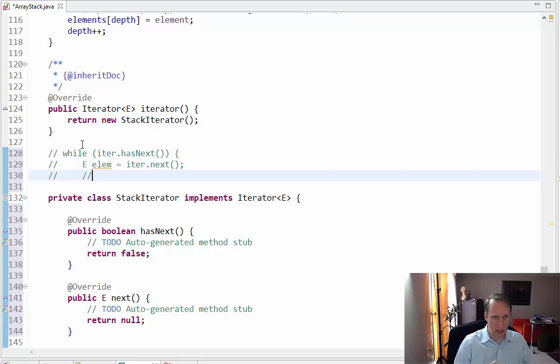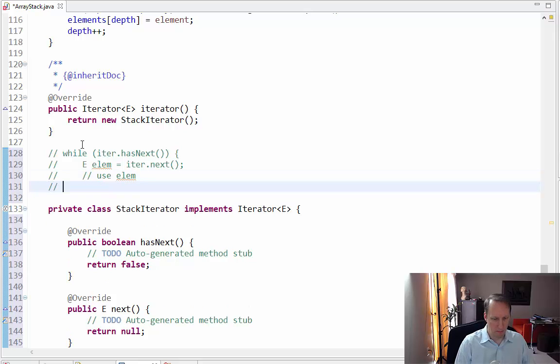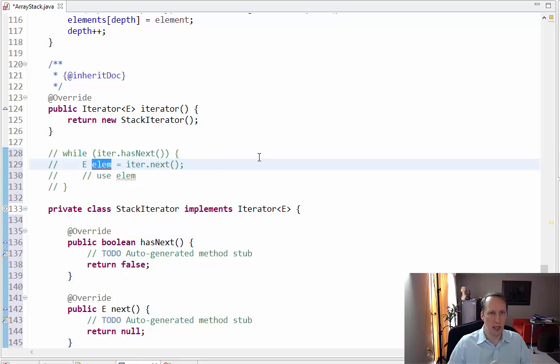And then you basically use the elements somehow. Okay, and close off the while loop. So that's the standard form for using an iterator. You check if there's a next element. If there is a next element, you assign that next element to a variable, and then you use that.